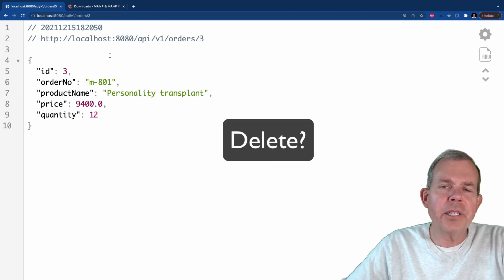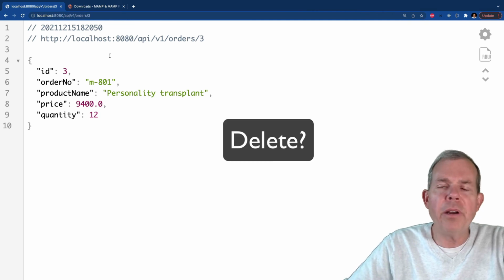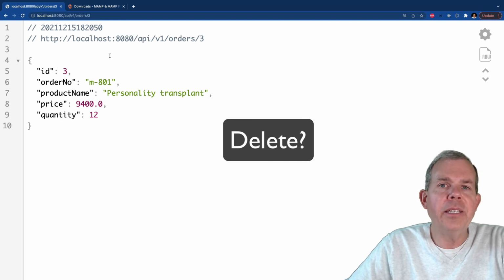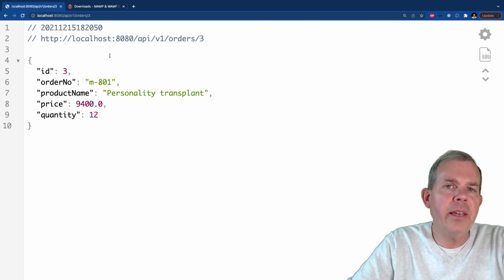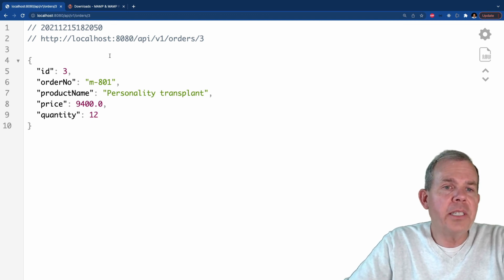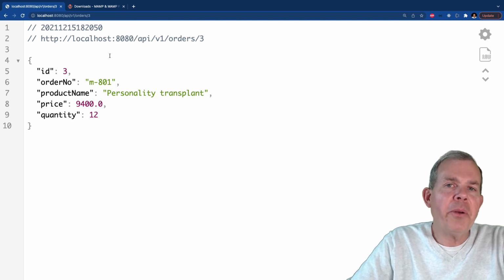So it looks to me like the browser is doing the same thing as Postman. Now, what about the rest of the stuff? Where is the delete command? Where is the update? Where is the search? We haven't created any of those yet. There are no Thymeleaf pages to work that way. So if you haven't already created them, that's kind of a challenge. Let's see if you can finish that off. And if you can't, then maybe I'll give you a video. I'll show you how to create all those things. But it would be a great homework assignment to see if you could create the forms and operate with all of the operations, so the entire CRUD app using Thymeleaf pages.